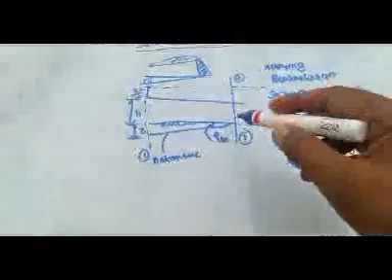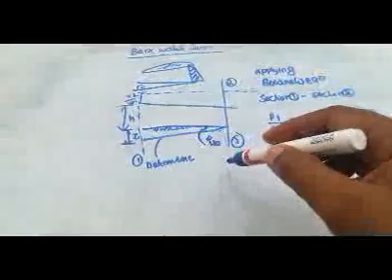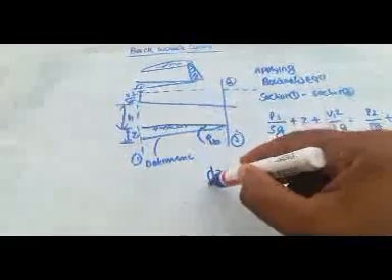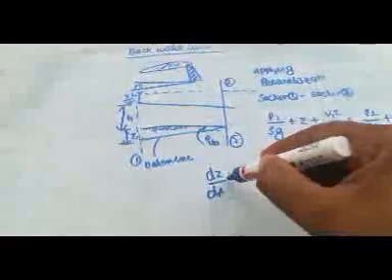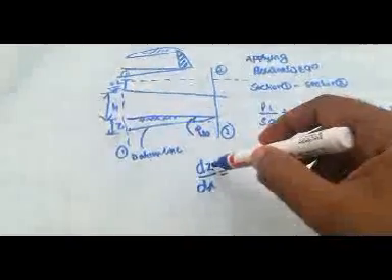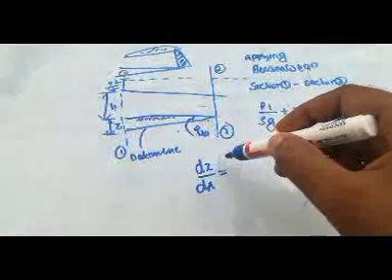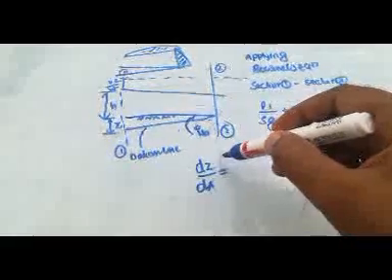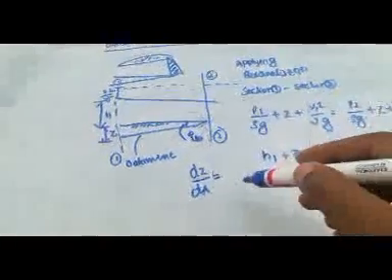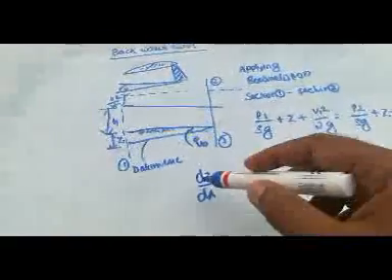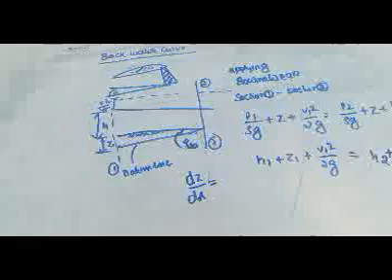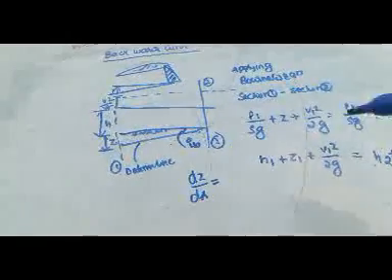If I differentiate with respect to x, what happens here? dz by dx means when there is a unit change in the x direction, how much will z change, that is, how much will the datum change. After that we need to find out, so how can we find that? For the total length, what is the total slope change, that we need to find out.